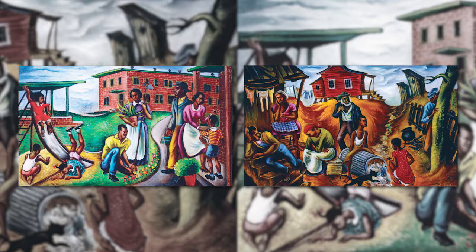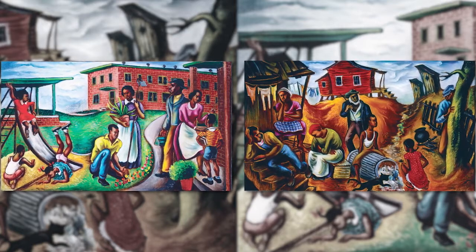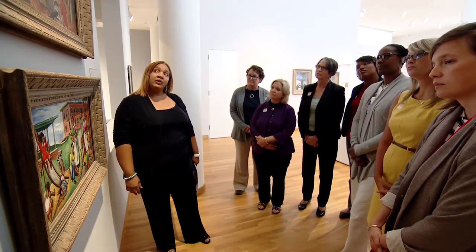Okay, so if you had to think of one word to really capture what the artist's message is, because clearly this artist is telling us a story, right? And it's trying to give us maybe both sides of the story, but I also think we have to consider it's through the eyes and the lens of the artist. And so as we look at these, before I give you the title and some background information about the works of art, I wanted you to really think about, in looking at what's there, is it stereotypical? Is it caricature? Is it actual? Is it factual to reality? Just think about that for a minute.